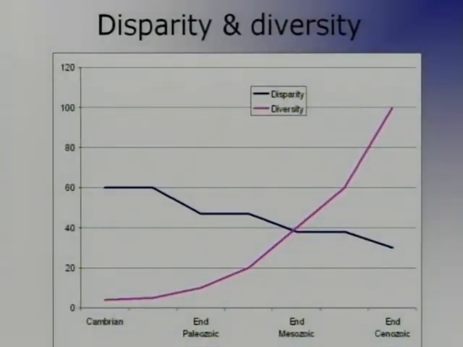So what you had initially was lots of different basic types, not so many species, generally speaking. This is very approximate. It depends what level you look at. Now we have less variety in one sense, less disparity, but a lot more diversity within that grouping. So you have lots of different butterflies, if you like. But we've lost major groups of creatures.